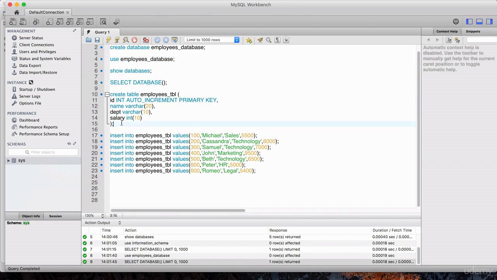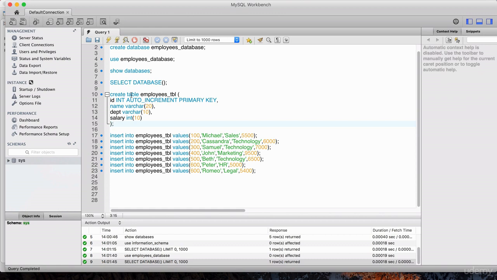Okay, so inside of this employees database, I need to create a table. And this table is nothing but, think of it as sort of like an Excel spreadsheet. That's literally how I want you to think about the data that goes in a database table. It's like an Excel spreadsheet. So I'm just going to highlight this line. The reason why I call it one line is because notice the semicolon is at the end, okay? So when you see a semicolon, that's the end of the particular statement.